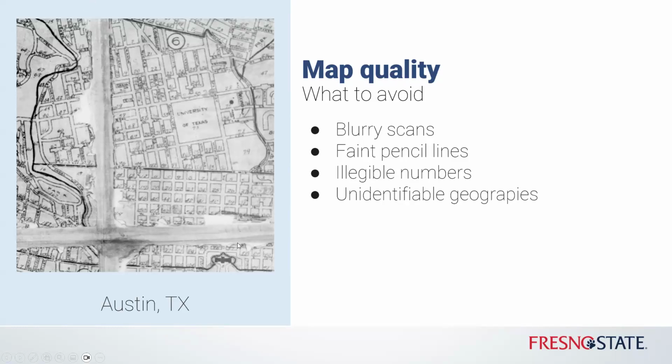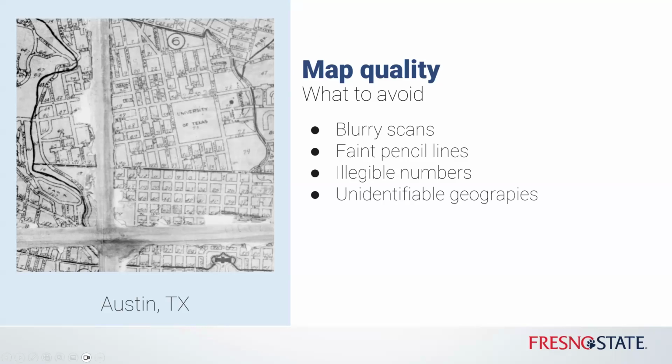We also have this crease going through it, right? If this is maybe just one part of the map, you might be able to work around it, or find other resources to deal with the problem. If the entire area is like that, you should probably move on, unless you're willing to take on the challenge. But if you are working with folks who are just learning how to do this for the first time, this might not be the best entry project for that kind of work. We actually do have Austin mapped, thanks to folks on our team who were willing to take on this challenge. But you want to watch out for these kinds of issues.